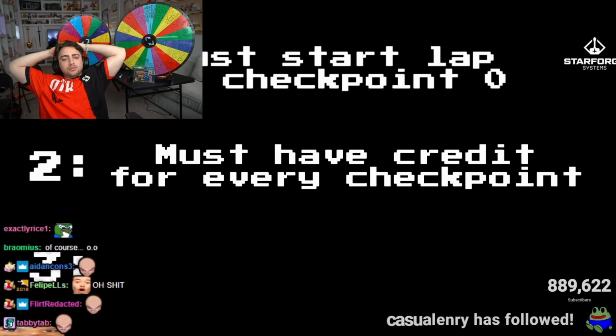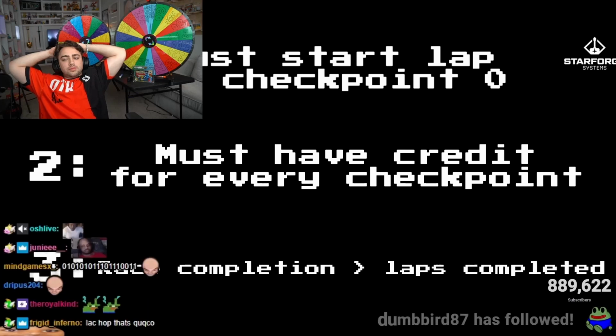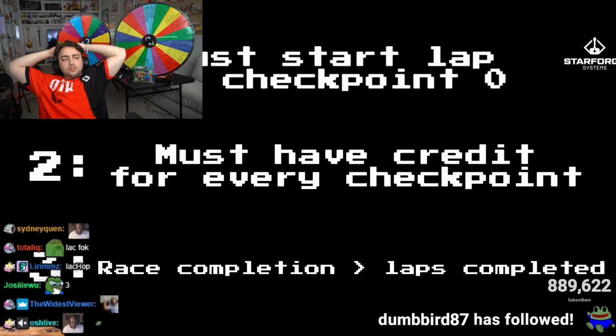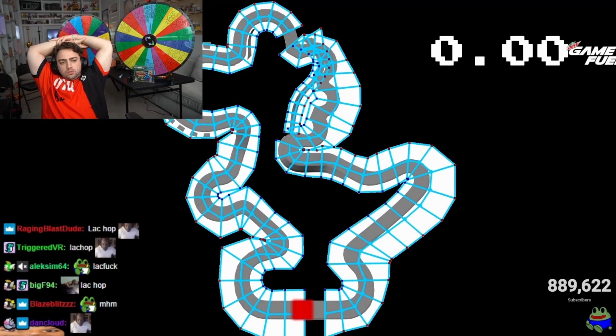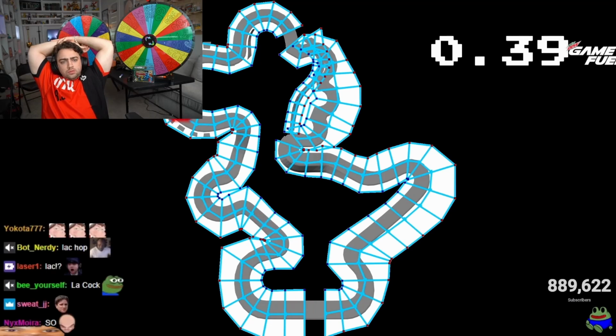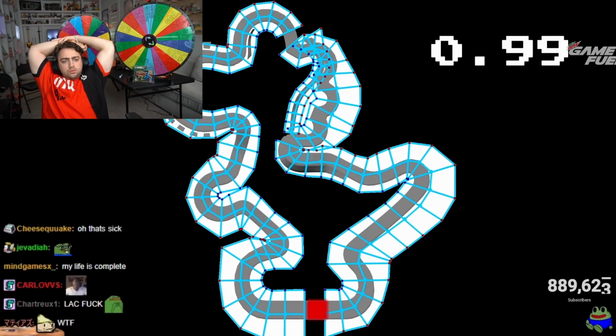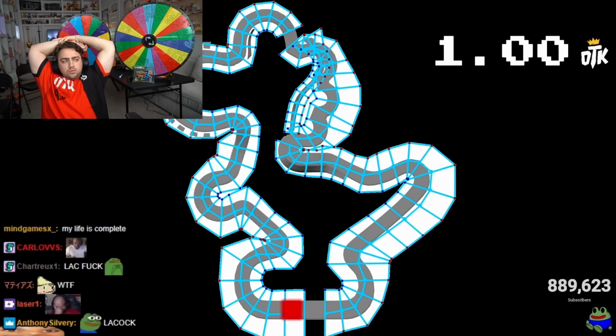And finally, condition 3. Your race completion must be greater than your number of laps completed. Double Dash has an internal counter called race completion that starts at 0 and gradually increases as you drive around the course. Once you complete a lap, it hits 1 and then continues counting up again.